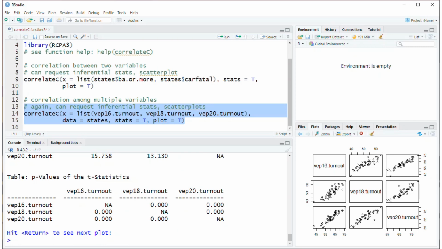Like this plot, you can see with the cursor here, has VEP 16 on the horizontal axis and VEP 18 on the vertical axis, and then this one over here is sort of a mirror image with VEP 16 on the vertical axis and VEP 18 on the horizontal axis, and similar comments for the rest of the table. So correlateC, setting the list equal to a list of multiple variables, can give you the correlation matrix, and if you want, you can get inferential statistics and a scatter plot matrix as well.